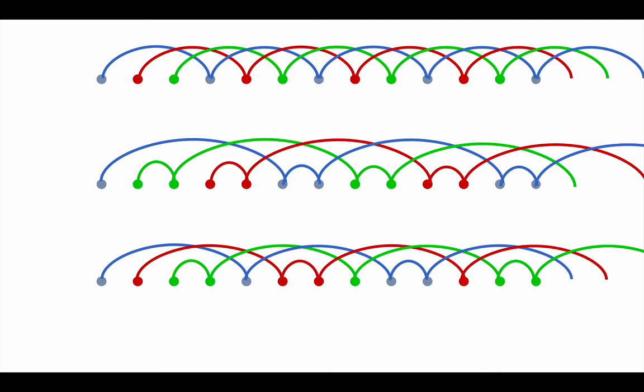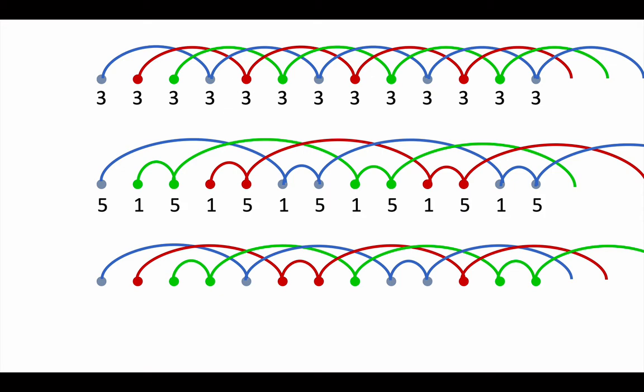We can continue in our path of abstraction by writing beneath any vertex a number that corresponds to how many vertices it is before that edge lands. What do we mean by that? Well, in the first graph, notice that the first blue is 3 spaces away from the second blue. The first red is 3 spaces away from the second red, and so on. In the second graph, corresponding to the shower, the second blue is 5 spaces after the first blue. The second green is 1 space after the first green. And so this alternates 5, 1, 5, 1, 5, 1, and so forth.